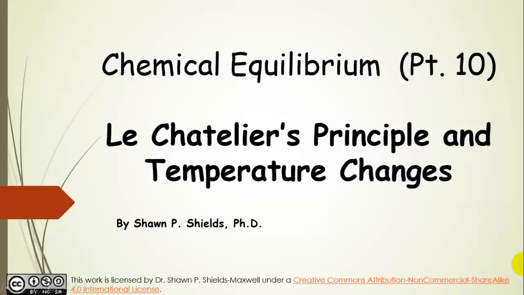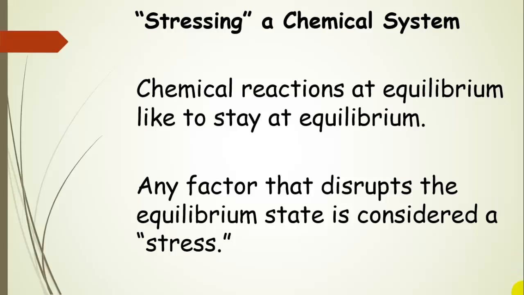Chemical Equilibrium Part 10, Le Chatelier's Principle and Temperature Changes. Okay, so this is the last part of our discussion about Le Chatelier's Principle and stressing a chemical system. Chemical reactions that are already at equilibrium like to stay at equilibrium. So any factor that disrupts this is considered a stress.